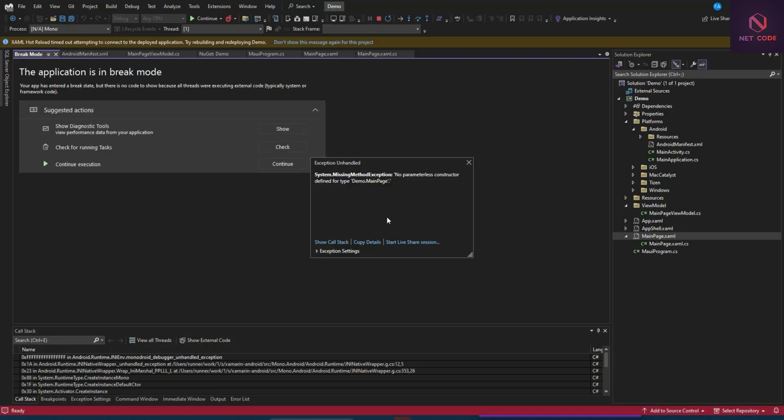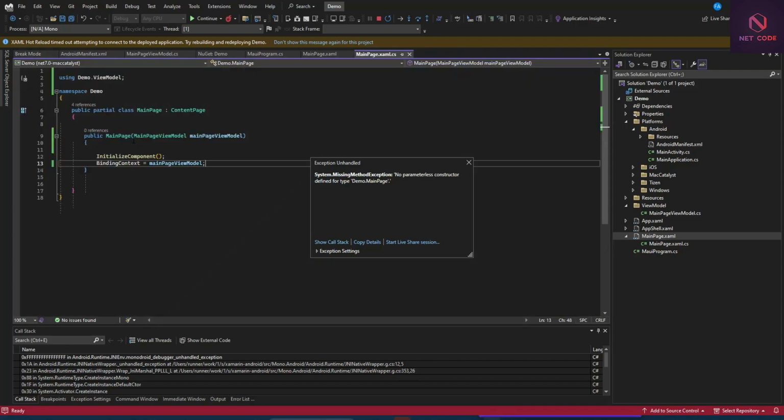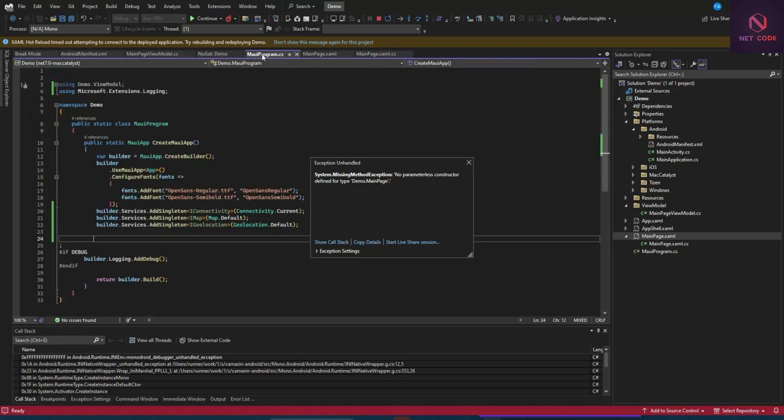Okay, so we have an exception here, no parameterless constructor defined in this main page. Now, when we navigate to this main page, you will see it doesn't know of this because this has not been registered. So let's go to this MauiProgram.cs, and in here, let's add builder.Services.AddSingleton.